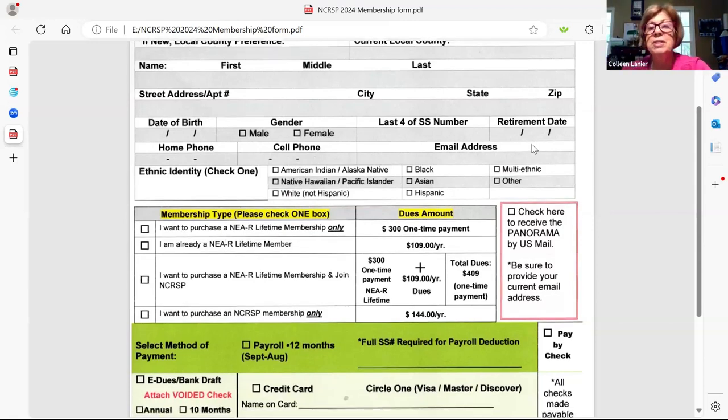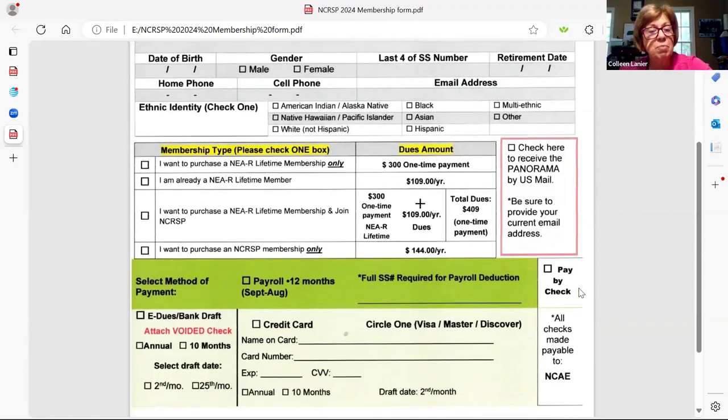Next, you want them to put the date that they retired. As one guy last week couldn't remember what year he retired. So I said, well, just leave it blank, if it was a long time ago and you don't remember. Have them be sure to put their email address, because that's the way for us to contact them. If they're still active employees, they should not put their work email address. If it's a school email, they should put their personal email address.